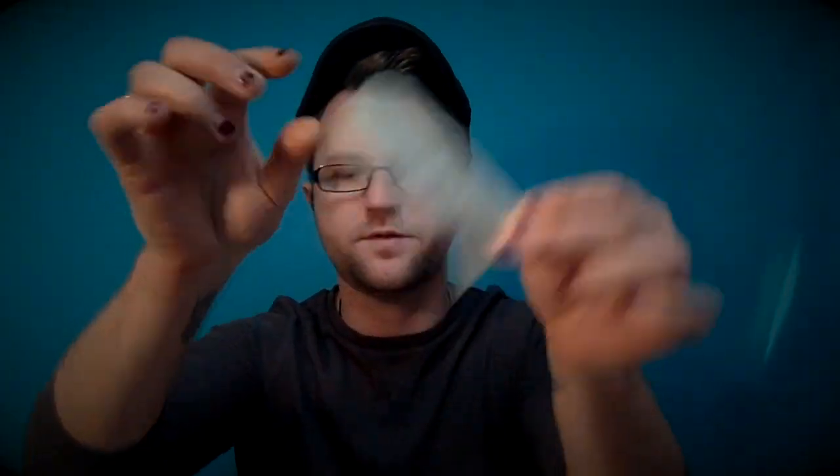First thing I'm going to do is add a couple of veins to my forehead. With this look you've got to work everything backwards — it will all become clear as we go. For the veins, I've got some Tinsley transfers — basically like a little tattoo transfer. I've cut it out to the shape where I want. For all the 90s and 80s kids who will remember this, it's basically a fake tattoo. You apply it the same way — put it on wherever you want it to go on your forehead, and then get water and saturate it really well.